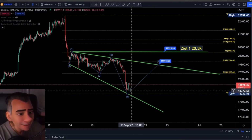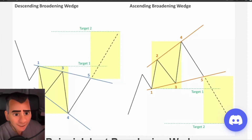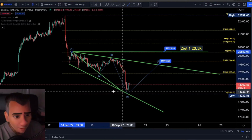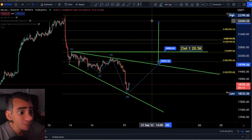It's really easy. Let's go back to our picture. Let me show you this one here. Here is our picture, and we can see target number 1 is the highest point. Target number 2 is the point from the highest point wave number 1 to the lowest point wave number 4. So let's make a line. Highest point wave number 1 to the downside, to the wave number 4 to the downside, and we can use this line for our target number 2, breakout point wave number 5.